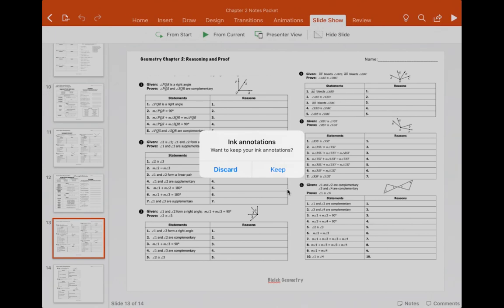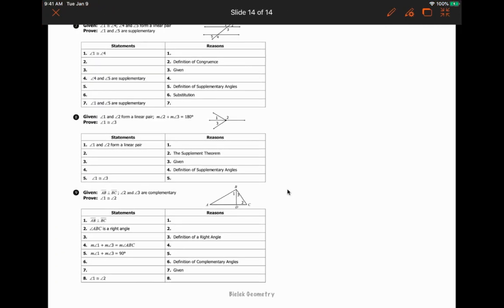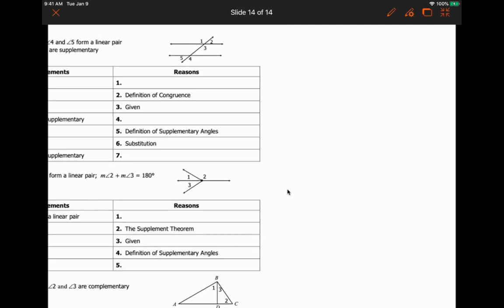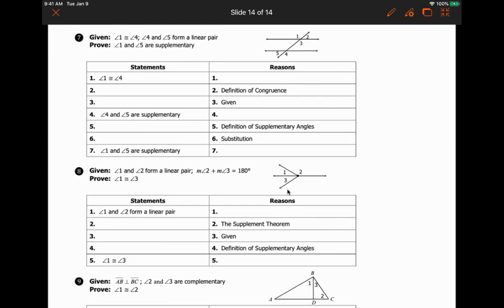Bear with me. I know these are a little bit tedious. Proofs are not my favorite part of this class either. I promise we won't be doing these forever. They go away after a few chapters. So the whole second semester, you won't have to deal with this. All right, so these are going to be a little tougher. They're going to ask us to fill in some missing stuff. So let's give it a shot.